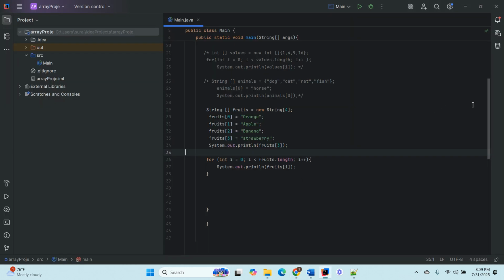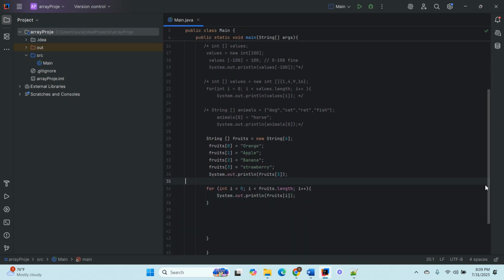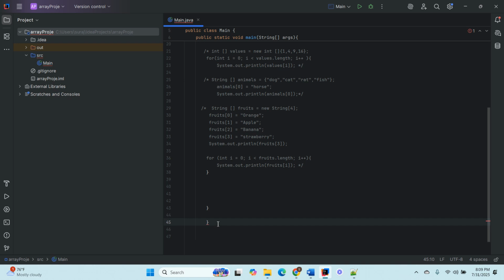All this we have been coding is just a one-dimensional array. But now let's do the two-dimensional array. Let me comment this code. Okay, two-dimensional array.